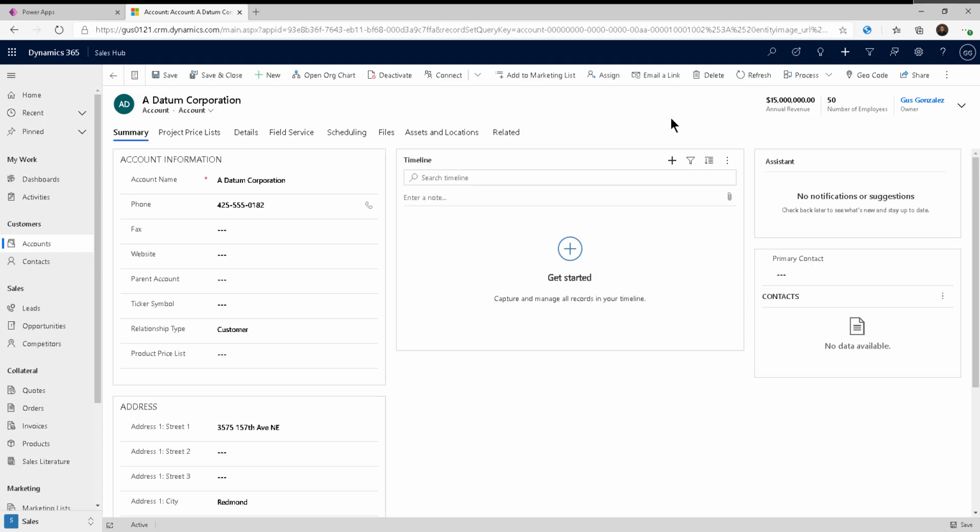Now, for some customers, especially if you're coming from an older version of Dynamics 365, you may not like the fact that you have to open the flyout in order to modify the information. And I want to show you how you can set it back to the classic way, the way it was before, when you could modify the information without having to open the flyout. So I'm going to show you how you can modify it right there on the field. So let's start the countdown and let's go.